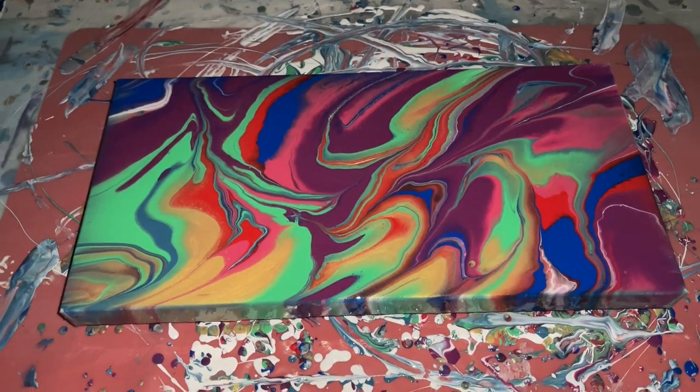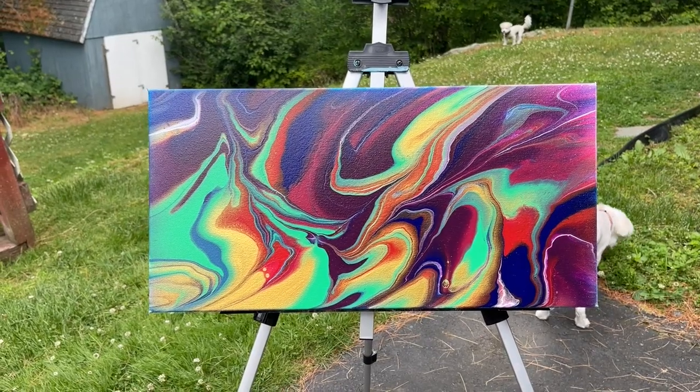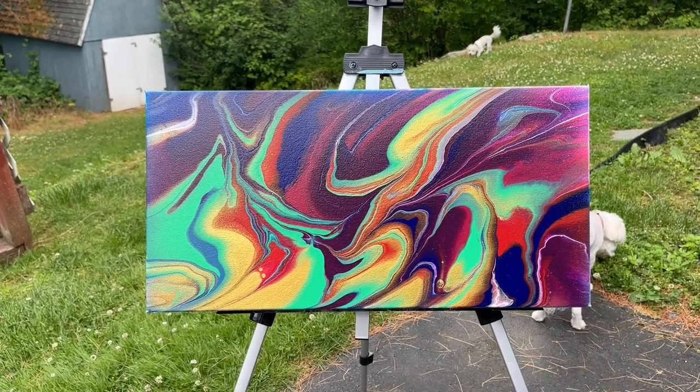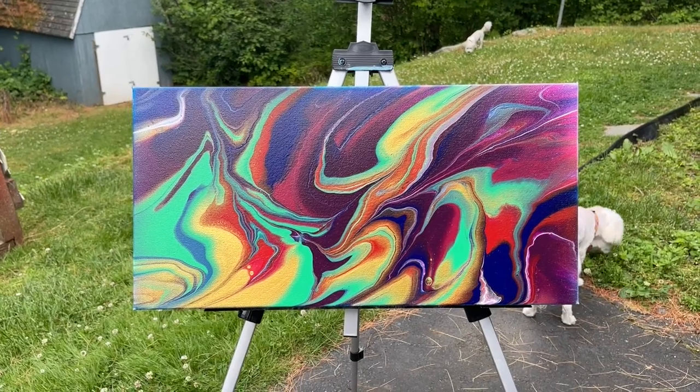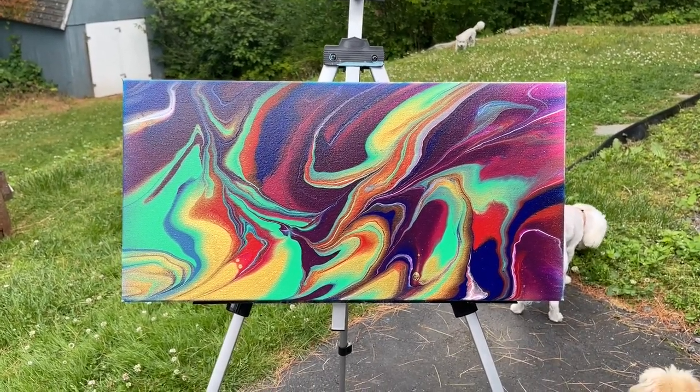All right, we'll see how this dries. Be right back. All right, here's the dried result. Check it out, really cool. I love all these colors. I like the craziness that the marble creates, so I definitely will be doing some of these pours in the future.